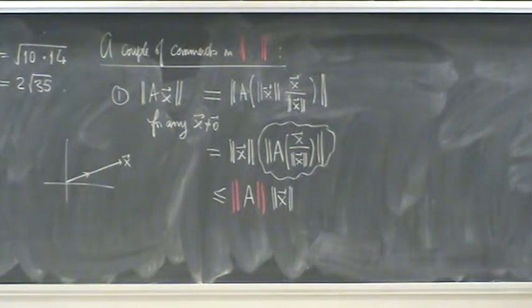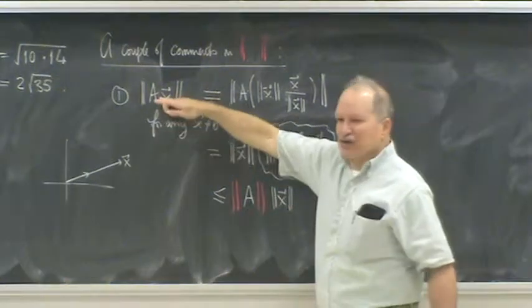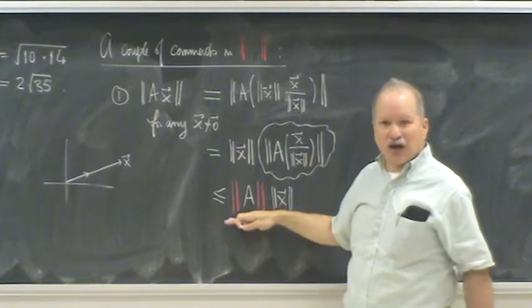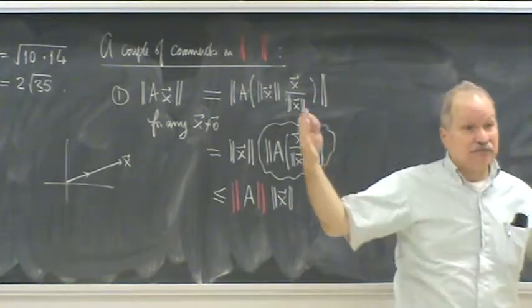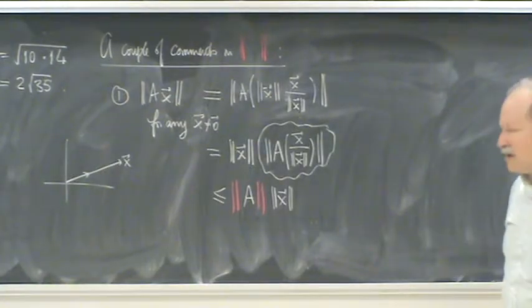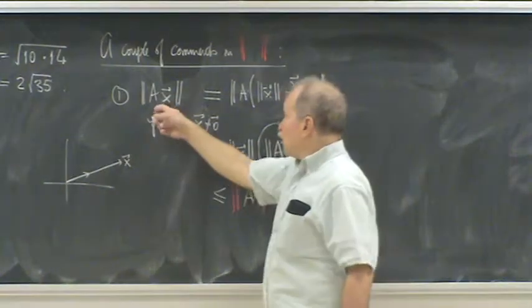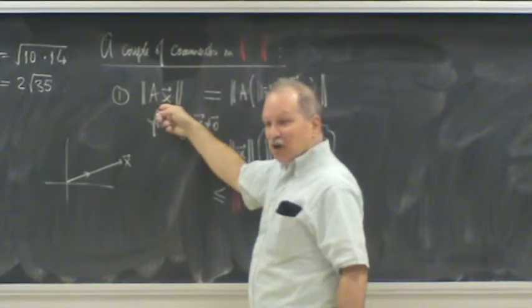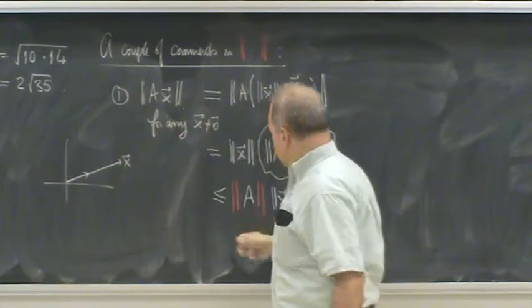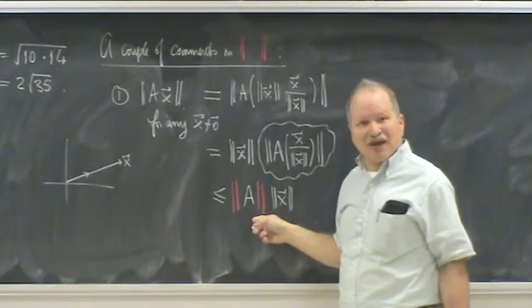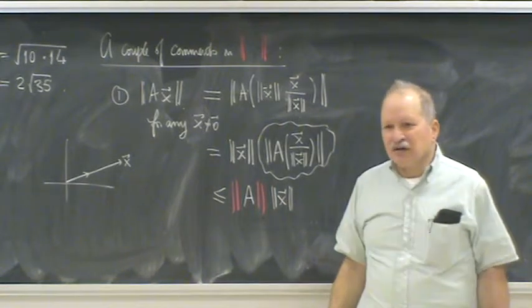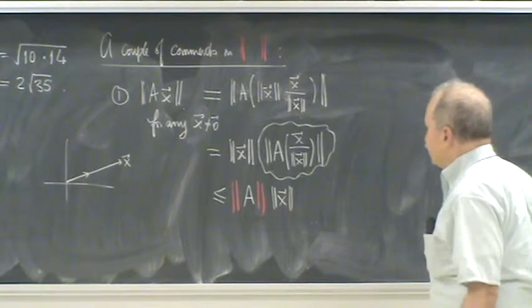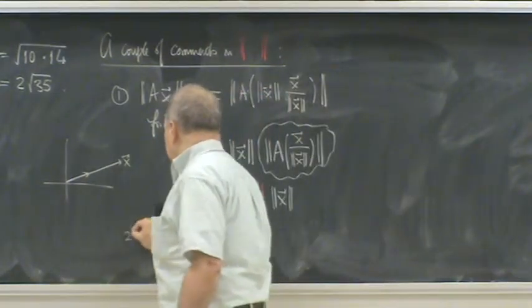So we said it was the maximum amount it stretches unit vectors, but in fact it now follows that it's the maximum amount it stretches all vectors. That's because of linearity. So that's useful because if you have a linear map and you want to know the biggest magnitude Ax can be, you just have this formula. If you knew the norm of the matrix, then you have an inequality.